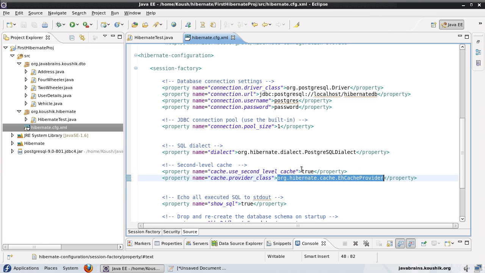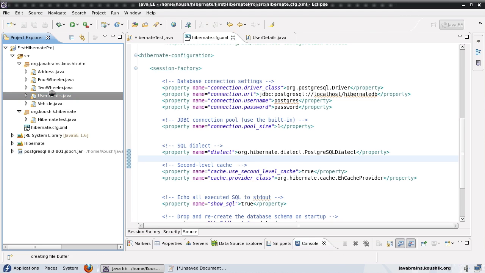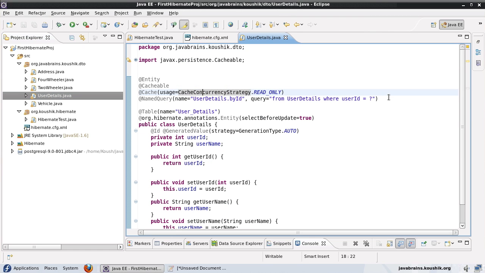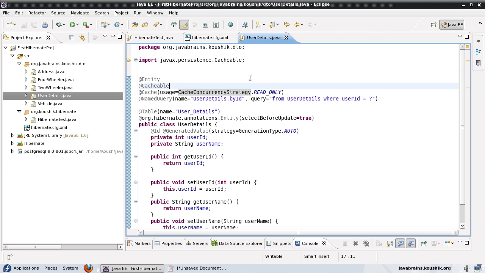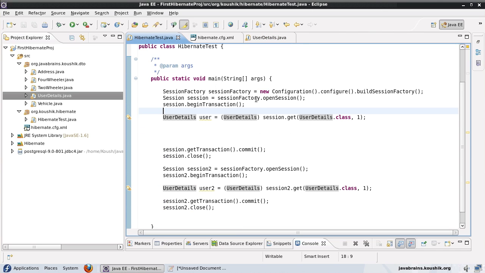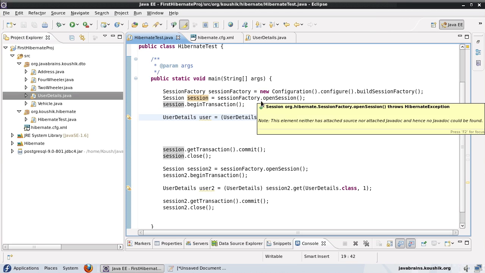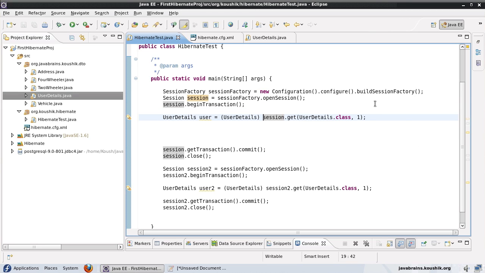We added the ehcache jar into our class path, and then in our actual entity, we made this entity cacheable, because by default, entities are not cached unless you specifically ask Hibernate to do so. Once we did those two steps, we were all set to use a second level cache. The cache is being used by default. We don't have to specifically write any commands in order to use the cache. Hibernate automatically takes care of that for us.